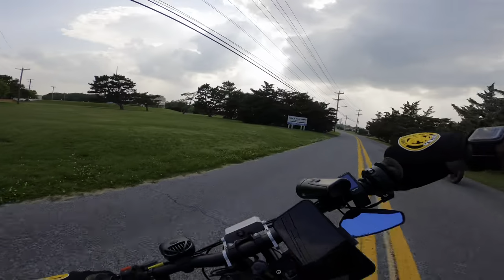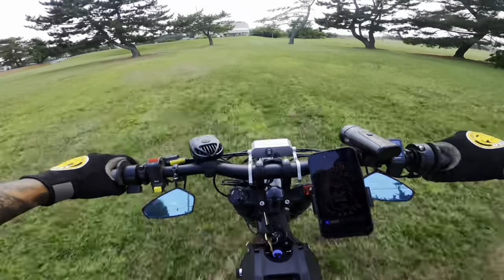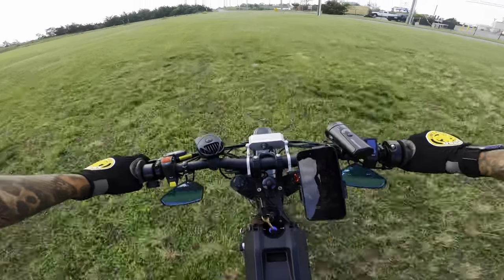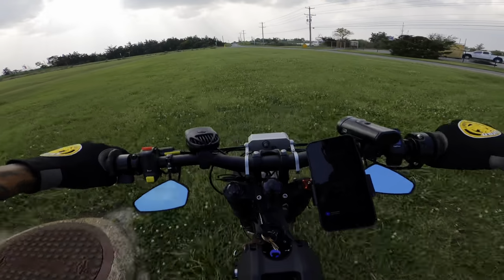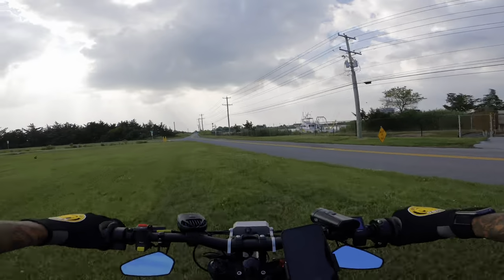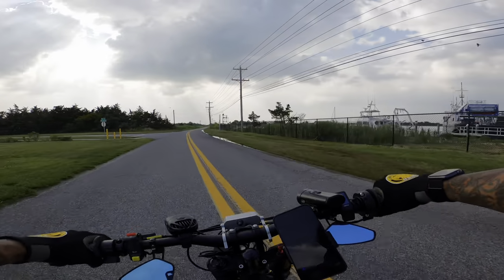All right, you know what we do. Every time you see that grass, you get... Definitely got to ride through this grass every time we see this one. Woo! That is so much fun. Yeah, riding through the grass.